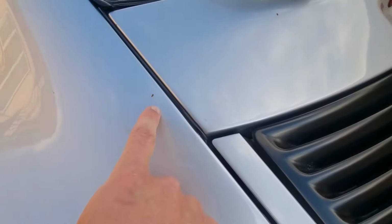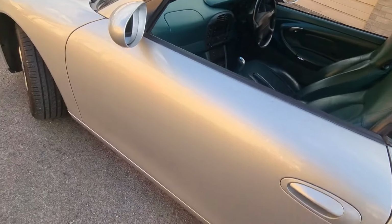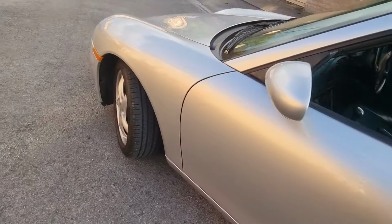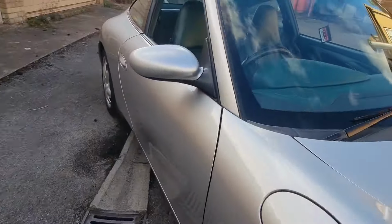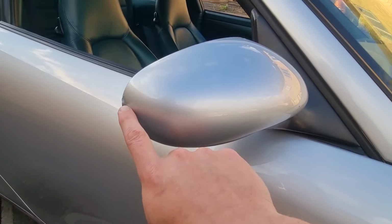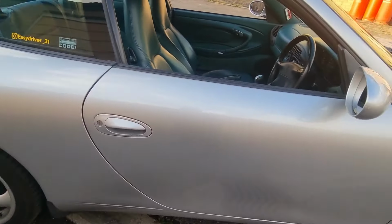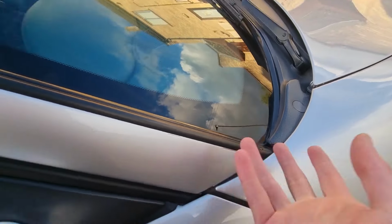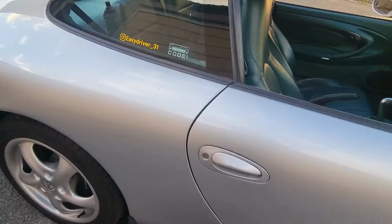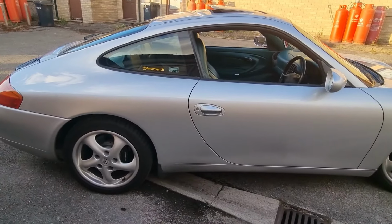You might see it throughout the video. That's just a spider. But yeah, the bodywork is really, really good. There's a few areas. Let me just pick up the biggest one I noticed, and it was actually on the wing mirror. The wing mirror's been repainted, and not a very good job there. But again, that's fine. The reason I know it's been repainted is because you can look down here and see these areas. But again, I'm not too fussed. I know the car's not been in an accident or anything like that. It's just someone's had it redone.